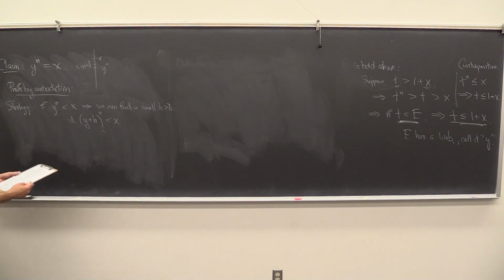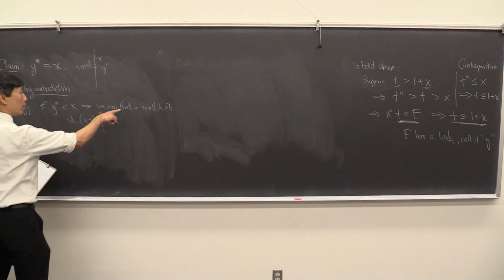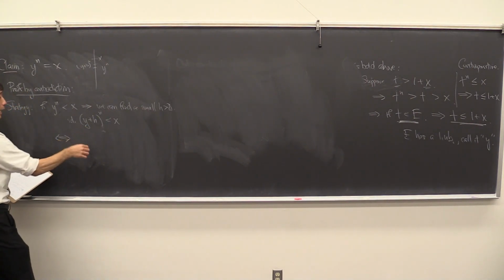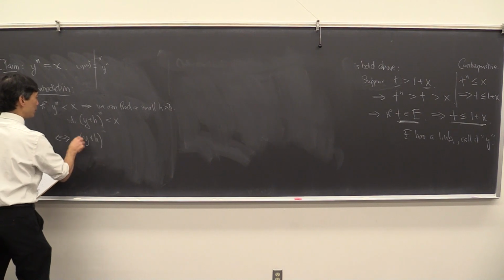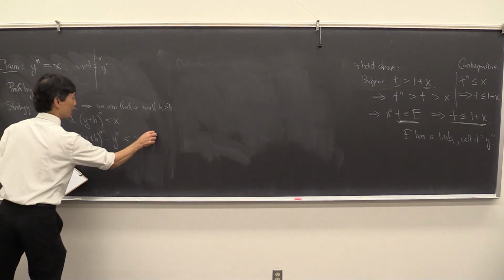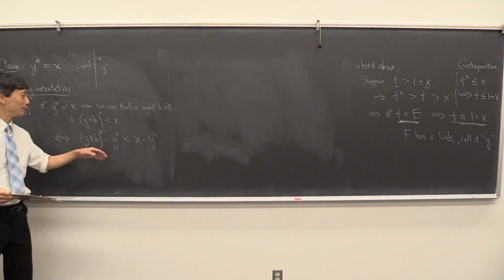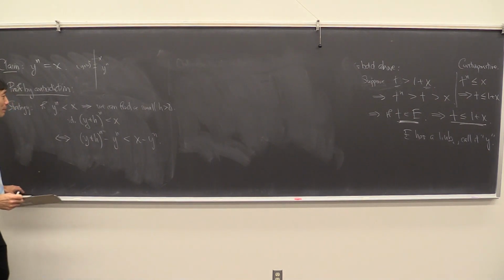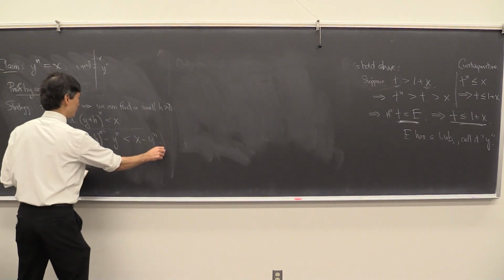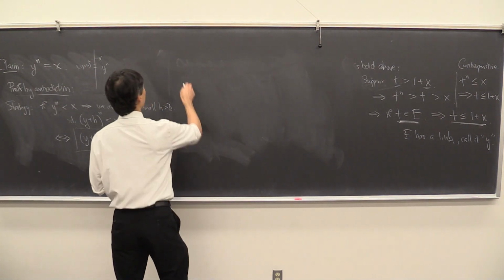Yeah, and we're going to find a small h such that this happens. Equivalently, a small h such that y plus h to the n minus y to the n is smaller than x minus y to the n. Okay. Which is, of course, the same statement. Right? I've just subtracted y to the n from both sides. Okay. So that's what we're looking for. We're looking for a tiny h that makes this happen.